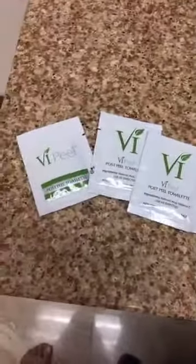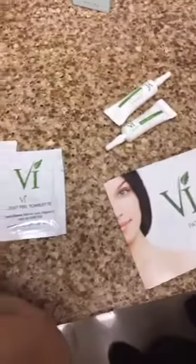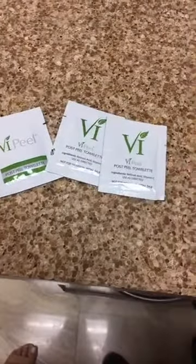It's easy to use. It comes with some cleansers, so you don't have to be concerned about what you're using at home if it's going to irritate your skin after the peel. You get a post-peel towelette. You get these little after treatments to take home with you guys. Sometimes I'll use these, sometimes I won't. It just depends on how I'm feeling.